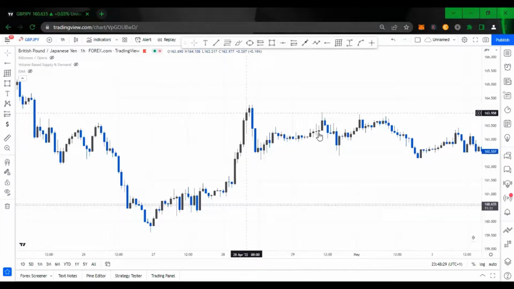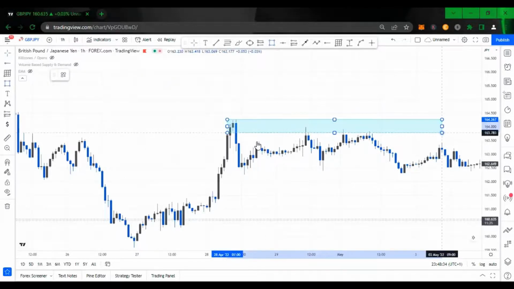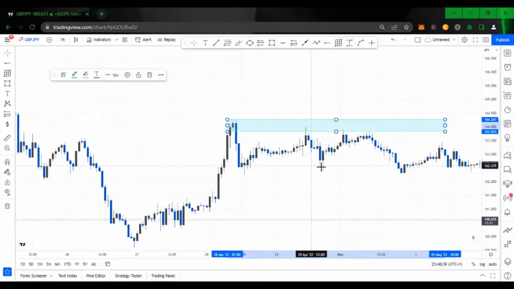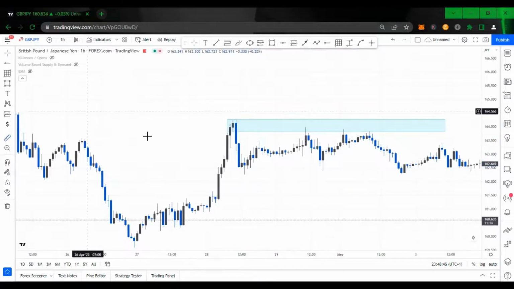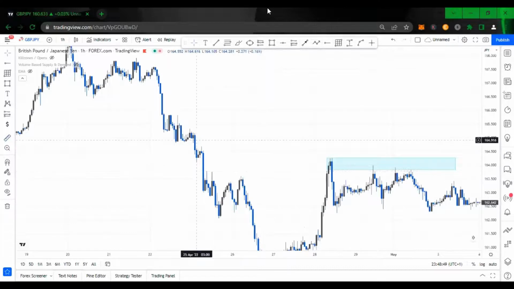You can see the engulfer right there. The market created another block, and you can see the market came right back to the other block and dropped. Even if you only want to catch these small pips to the equal lows there, you would have still caught at least 100 pips to the downside, right? Easy.